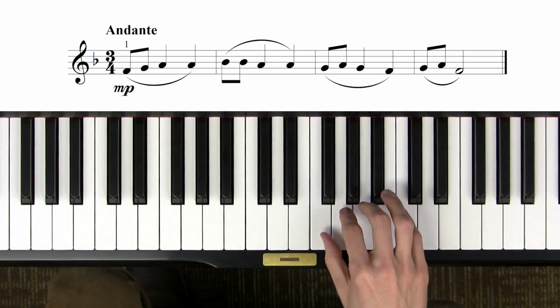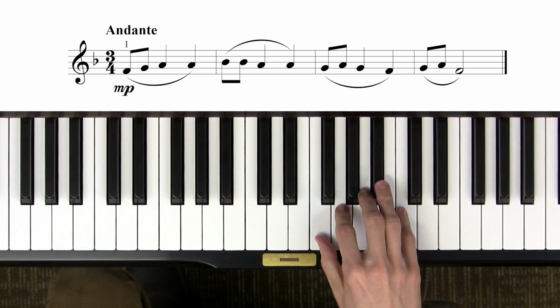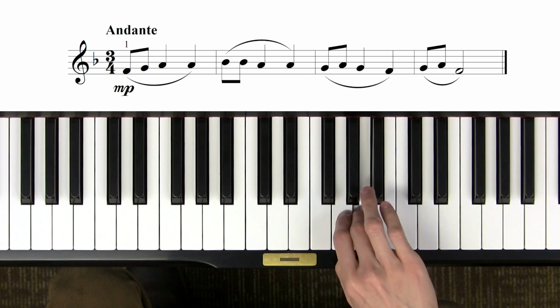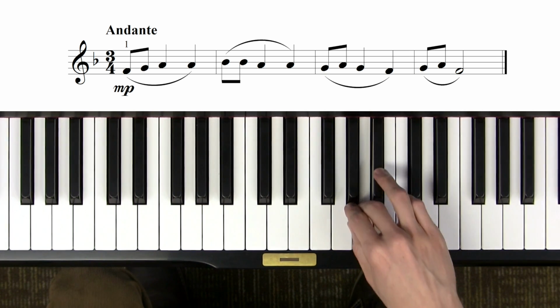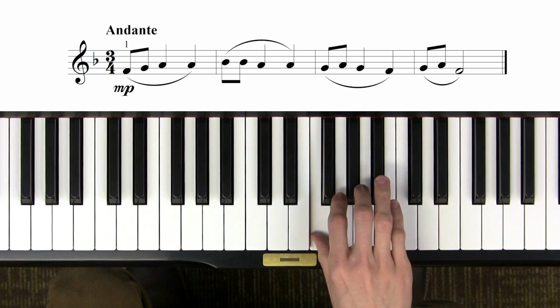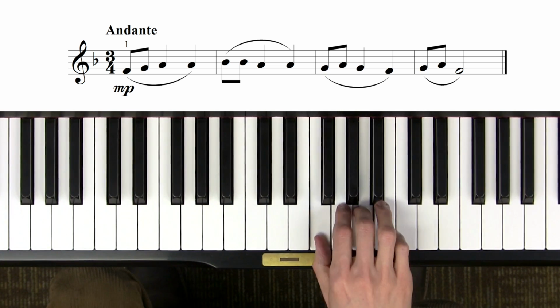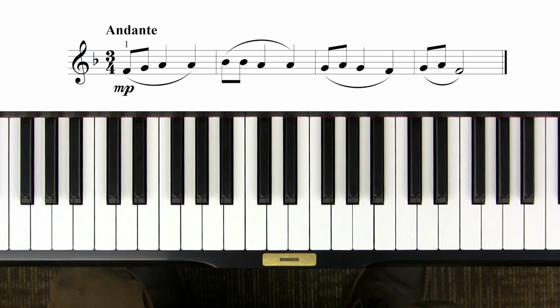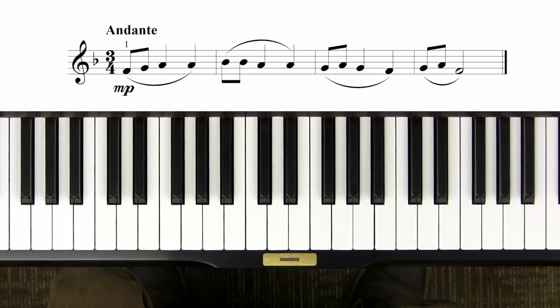Here's the correct answer to number 1, played andante. If that matched what you played, great, you're ready to go on to the next one. If not, feel free to try it again, rewind, keep trying till you get it correct.